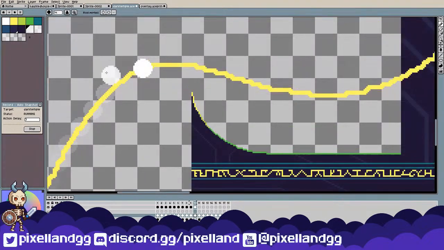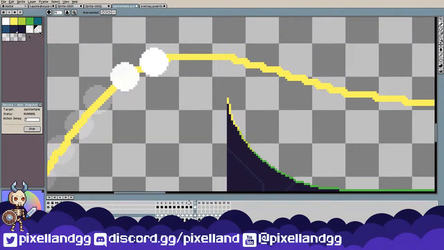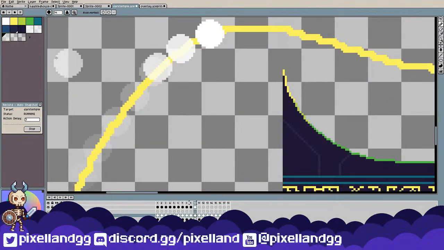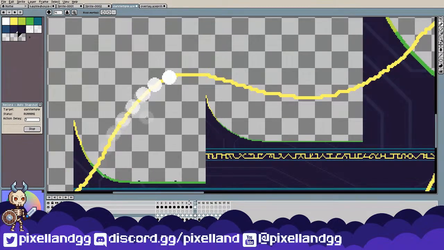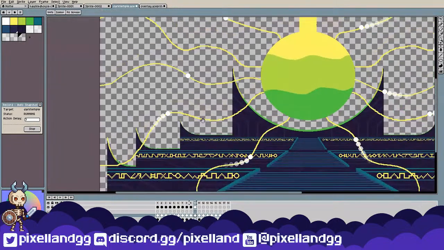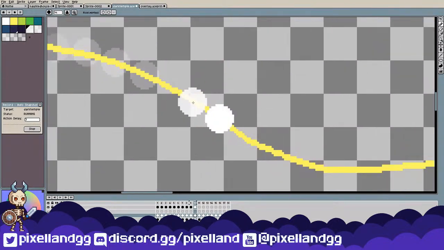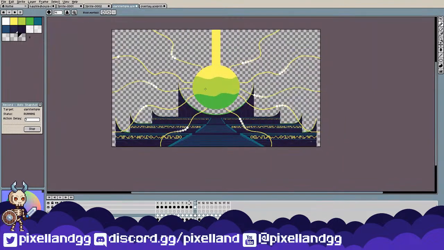But as you can see, if you want to do something like this, it's a lot for the amount of frames. And the problem is it would be a lot easier if I had this on a lower resolution like I normally would, but I made my resolution for this piece so big, like 1200 by 675 or something. So it's got a lot more room for these to go, which means I had to have a higher frame count.